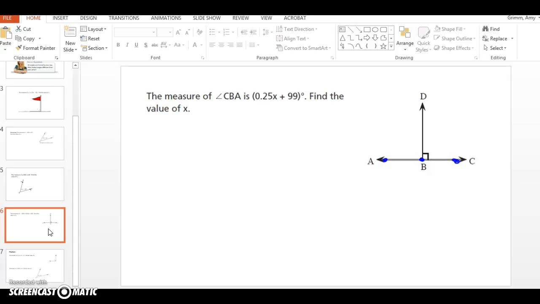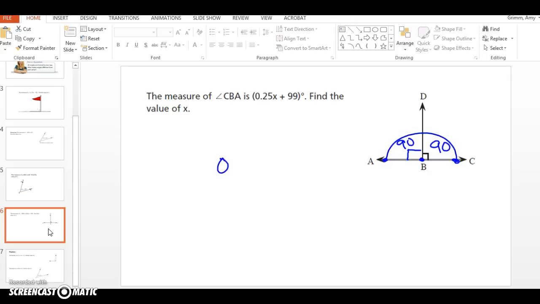You know they didn't tell us. 180. How can we know that for sure? Because even if it looks straight, you have to know that it's exactly 180. How can you tell based on this picture? Kendall? The box. The box means that this is 90. Okay? And these lines are perpendicular. This would also be 90. And so you know 90 and 90 would make a whole straight angle. Otherwise, you can't just assume.